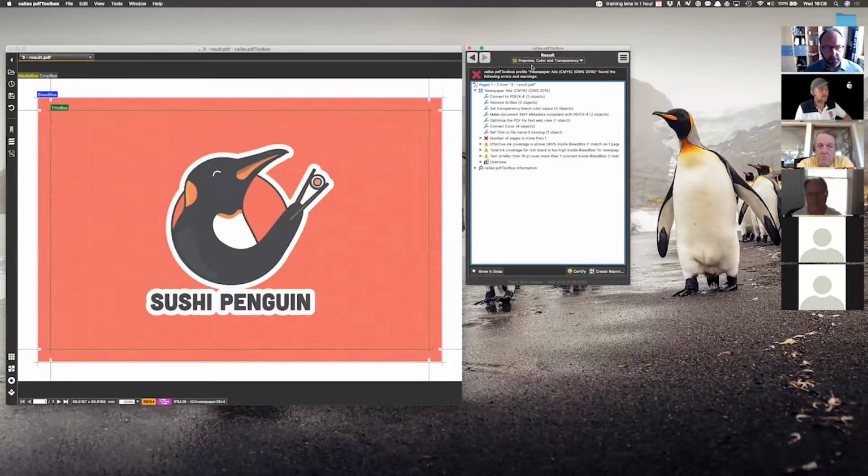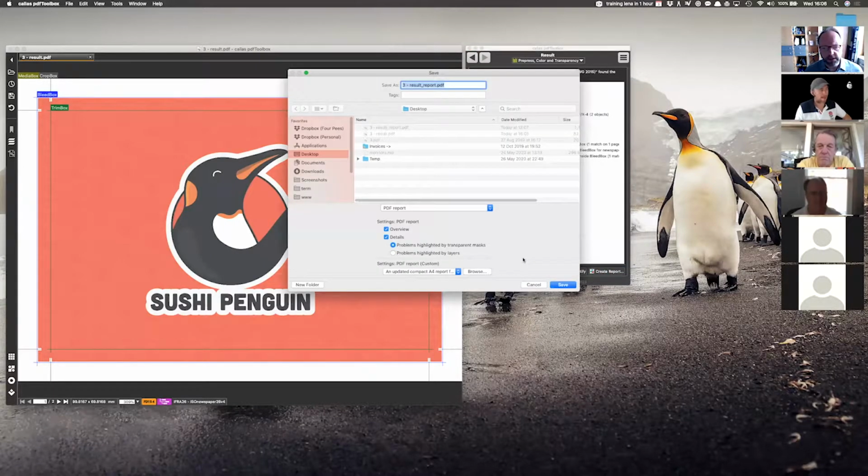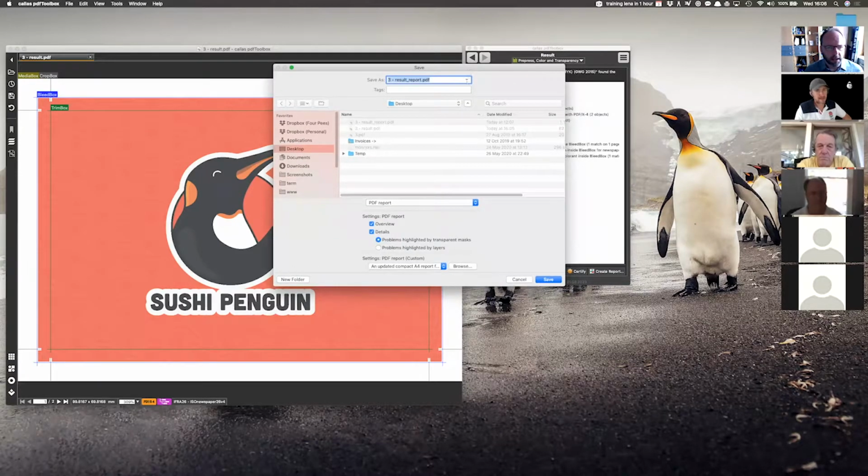But now we have results, and when we have results, it means I can create a report. And that report is going to be saved somewhere. By default, it has underscore report in the name. And then I can choose which type of report. The one we're interested in here is the PDF report custom. Unfortunately, it's called differently when you look at it in the CLI. I think there the type is template.